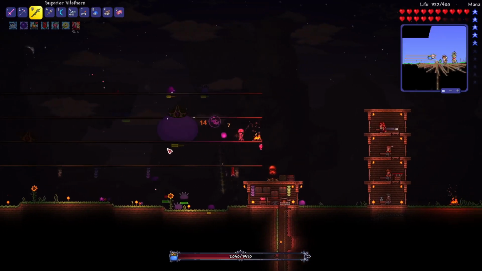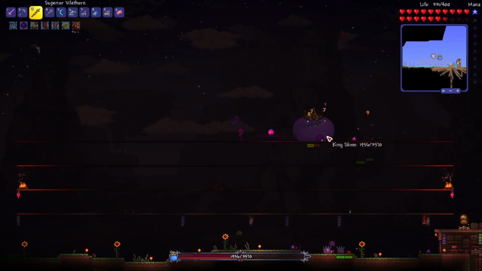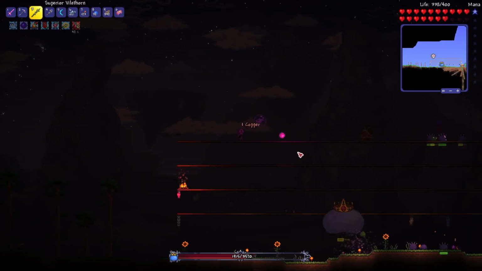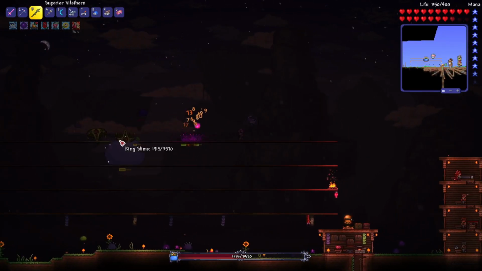It's pretty easy to dodge King Slime. He's one of the easier bosses in the entire game. So as long as I keep my distance and make sure I dodge properly, I don't have much to worry about. I haven't even taken any buffs in this fight, and I don't have to worry about any time limits as King Slime won't despawn unless the player is killed.